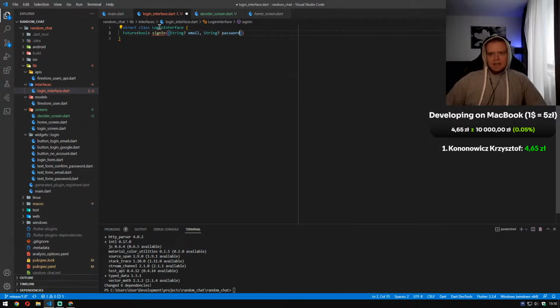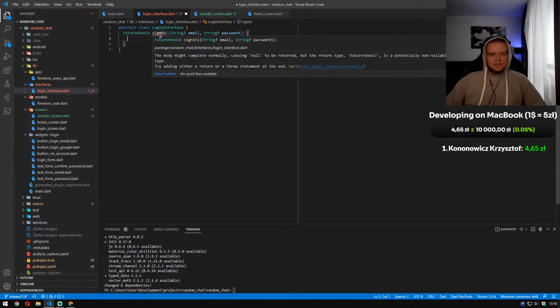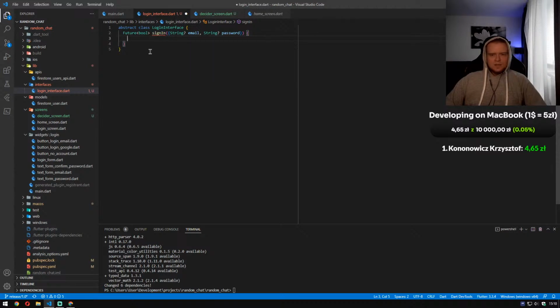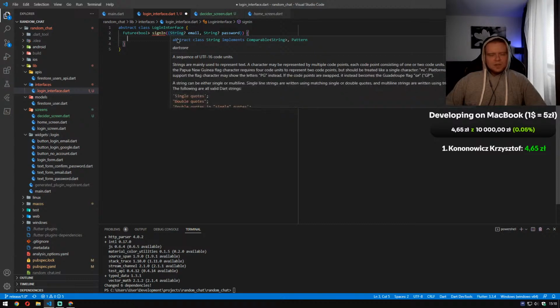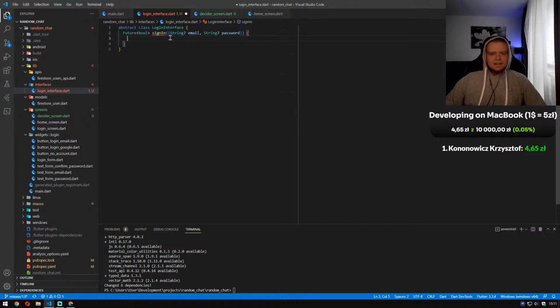And I created these as optional arguments because we will have sign in for Google login as well, and for Google login we don't need any email and password to be provided in that method. So that's why it's optional, and it will only be used in our email login API.